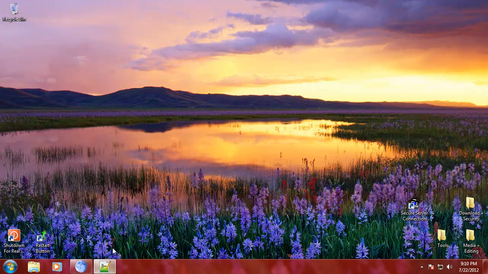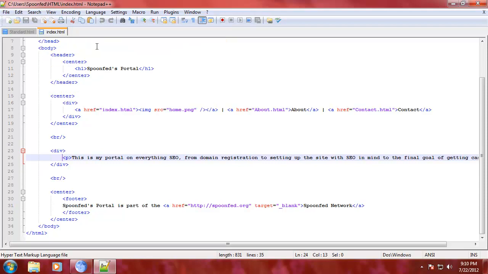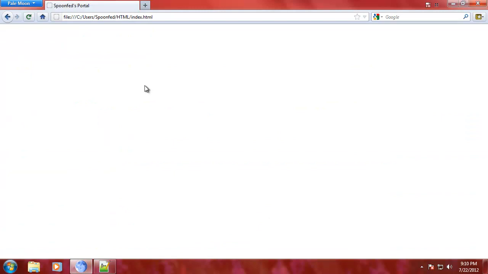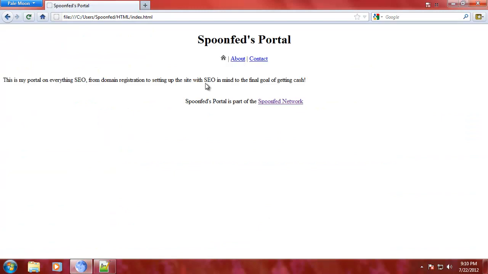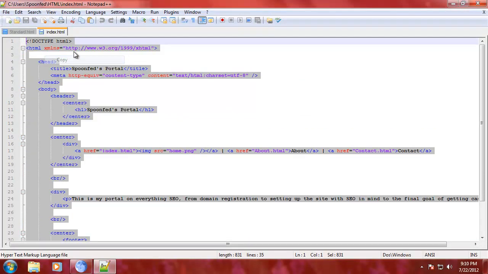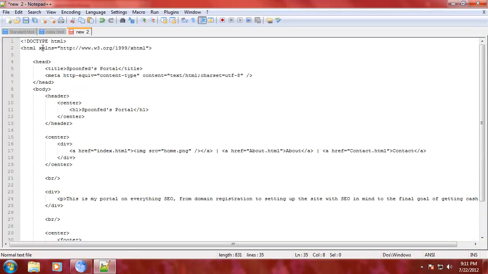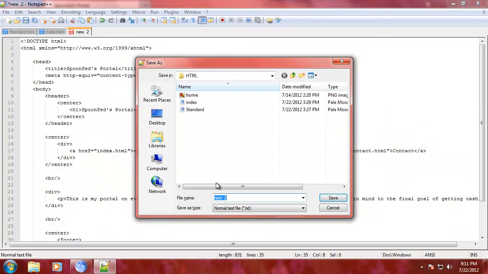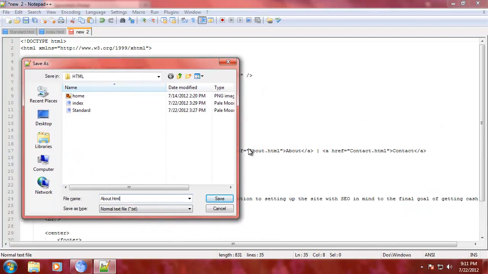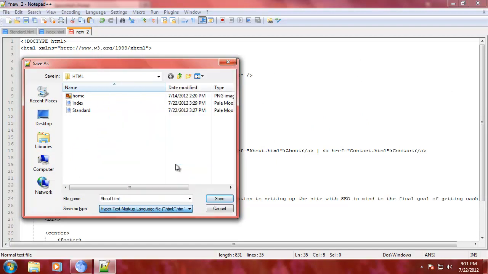So let us start by making a new page. Let us start by making that about page, and we're going to do a lot of complex things today, so copy. I did not make that page yet, so we'll copy that, save it as, what did I call it? I think it's called about.html. I can quickly have a check there. Yeah, called about.html. So save it as a HTML file. There we go.